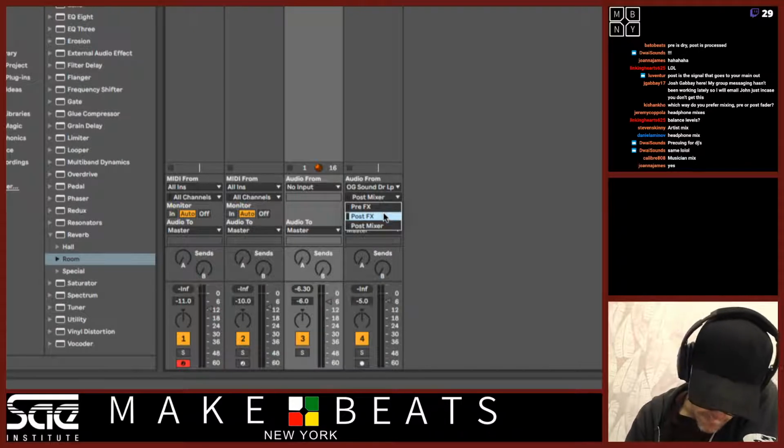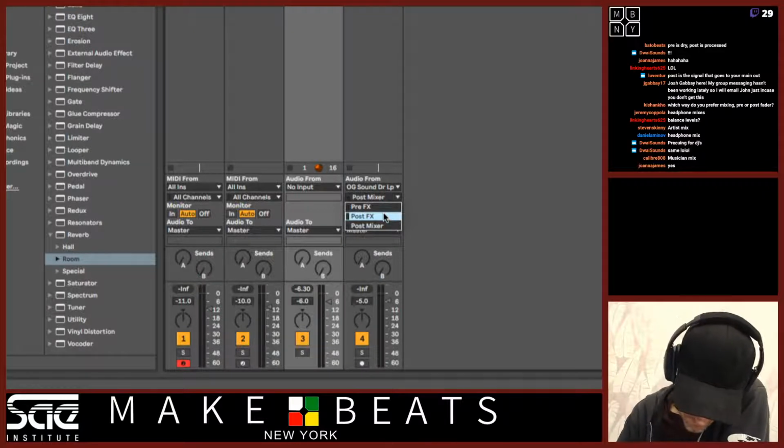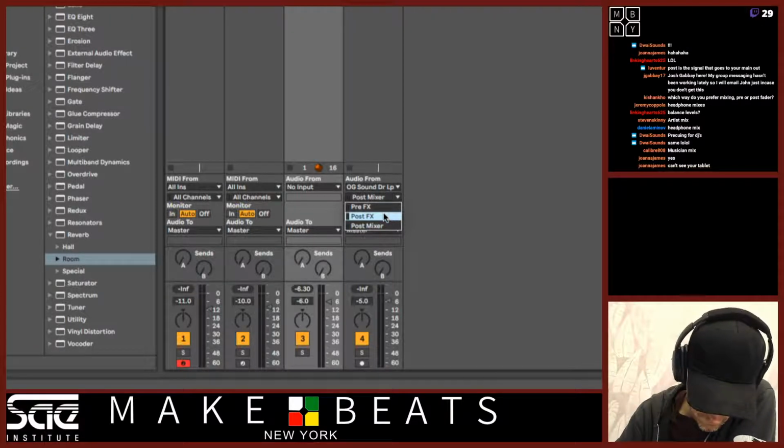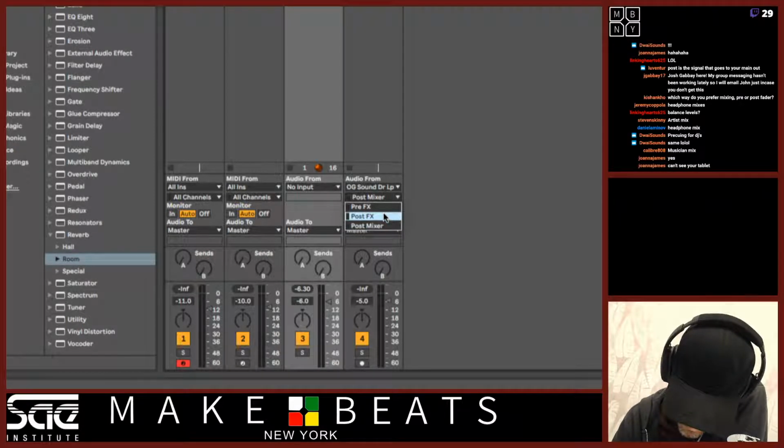So pre-effects is going to be no effects. Post-mixer is fader effects, but fader does not matter.